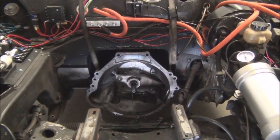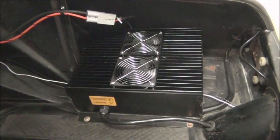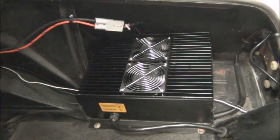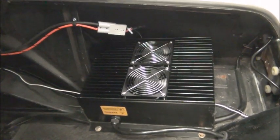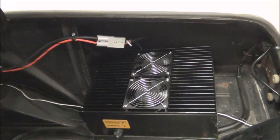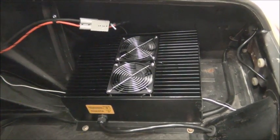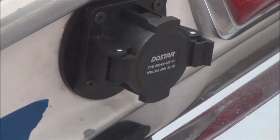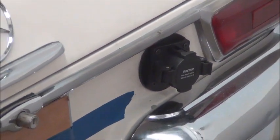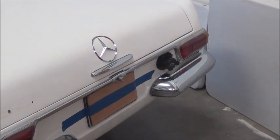Let's take a look at a few other things before we move on with the motor installation. This is a shot of the passenger side of the trunk. There's the Elcon PFC 5000 — it is bolted in place and wired. The wiring is just in place; nothing's been loomed or anything. That happens later in the game when we do all the cosmetic stuff, but it's ready to go. The charge port is mounted in the location where the original gas fill was, and it's mounted and wired and ready to roll.